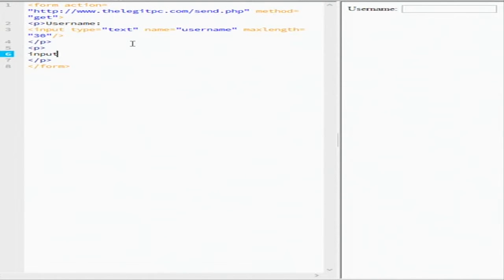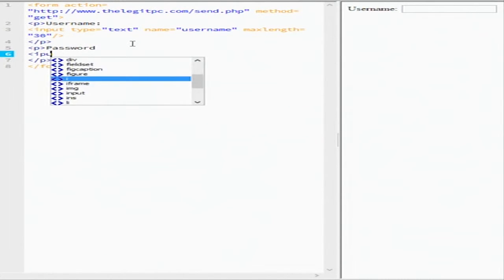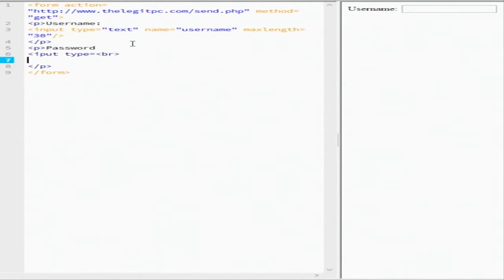So we're going to say input. We're going to do first, we're going to say password. And then here we're going to say input type equals password. So now when it sends to the server, we know what it is. Actually, sorry, that's a type. Now we're doing names. This is what's going to tell the server what we want. So the reason why we put the password here is that it's going to create a type of those. You know when you go on a forum and you enter in a password.